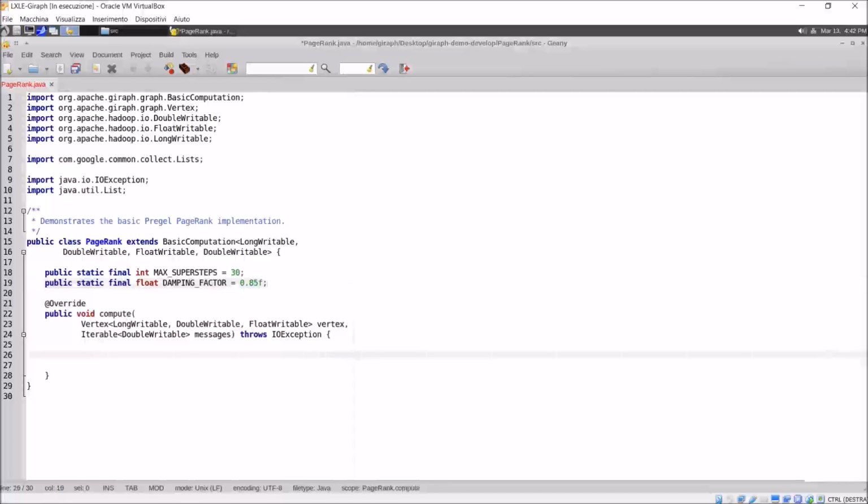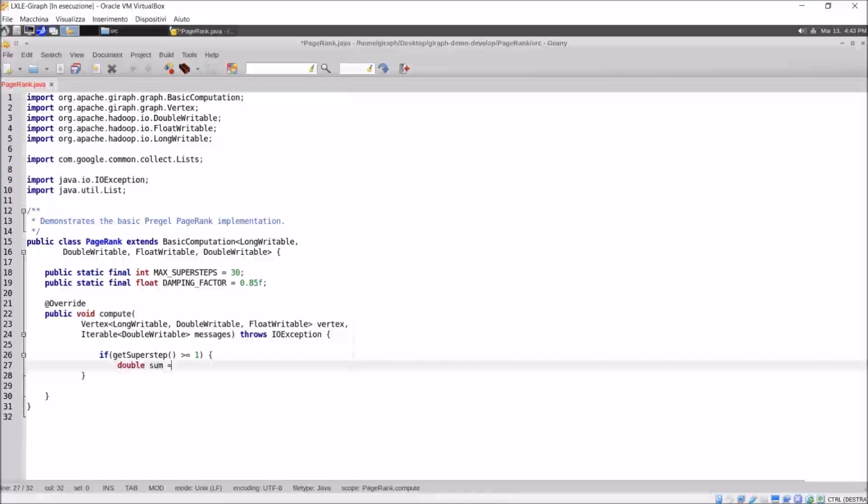Okay, so we can receive messages from the other nodes if we aren't in the first superstep. So we check if getSuperstep is greater or equal than 1, and if it's true, we sum all the values of the incoming messages.